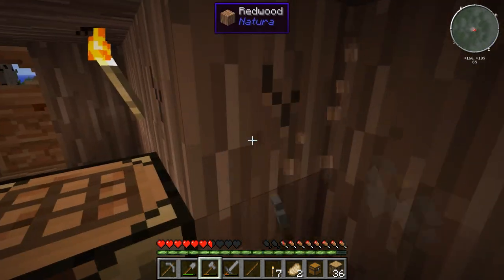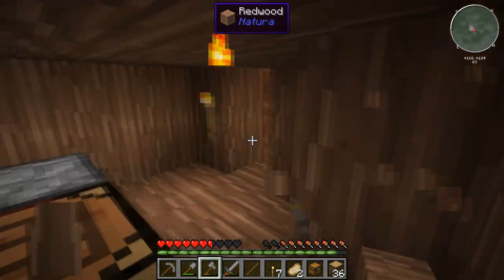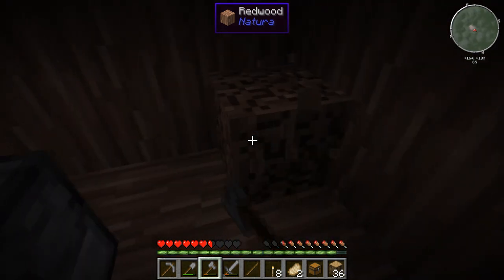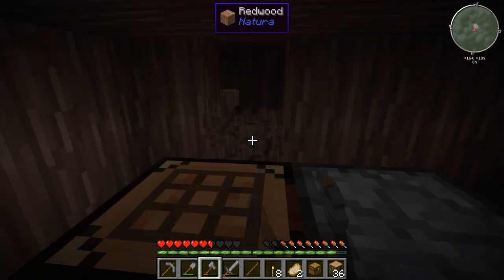I'm going to make it a bit larger. But I still might build out on the coast anyway. So we can use this for something, obviously, but then we'll also have our main house out on the coast. I think we'll do that. I'm just going to mine this out, make it a little bit nicer.